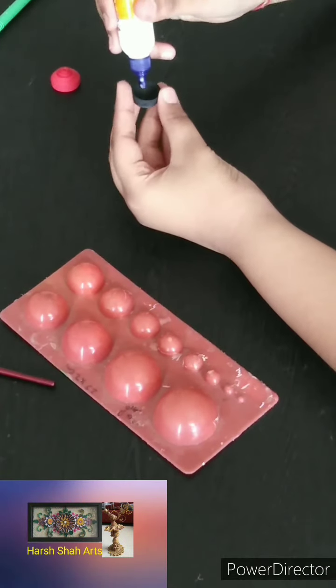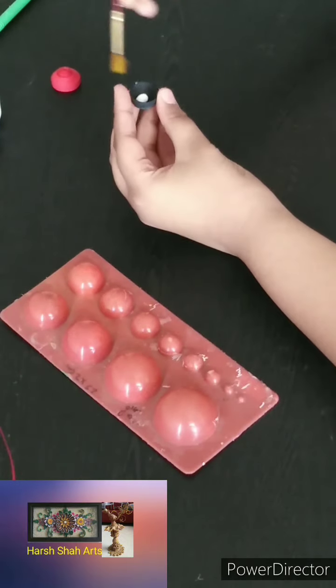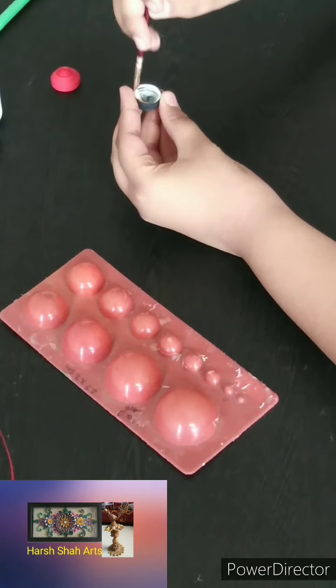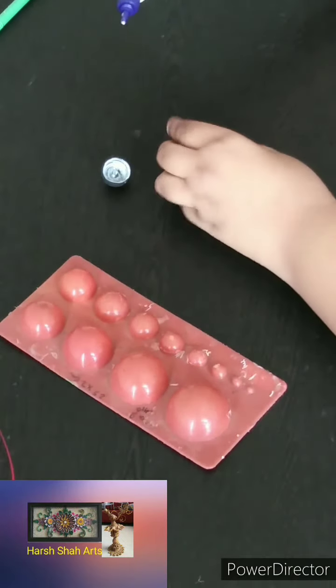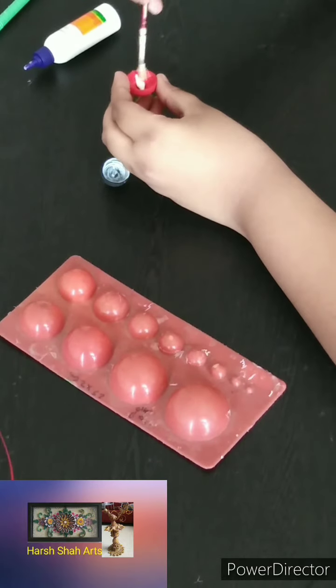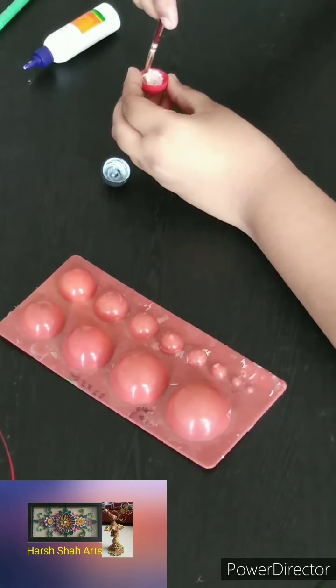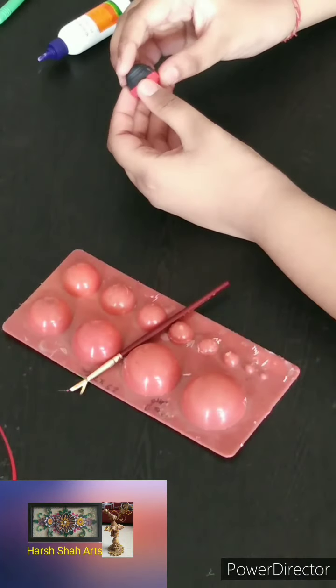Now we have to add glue in both the domes, and with the help of a brush, we have to spread it. Now we have to connect both the domes with each other like this.